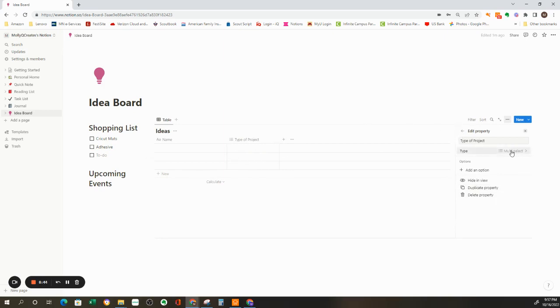So let's edit the property, multi-select, add an option. Types of projects that I normally look at would be tutorials, and then you hit enter and you see how it adds it.